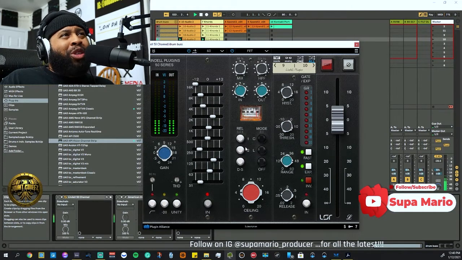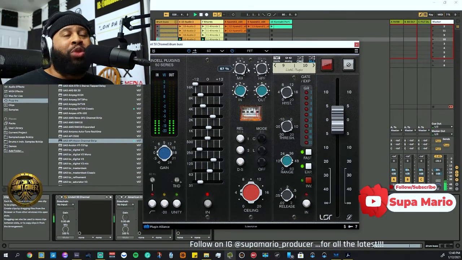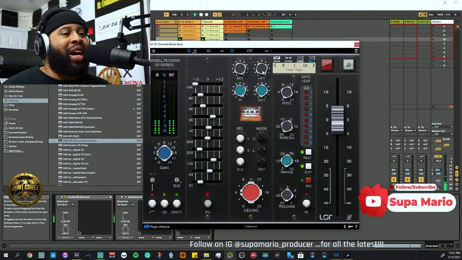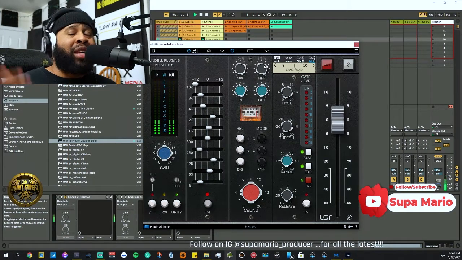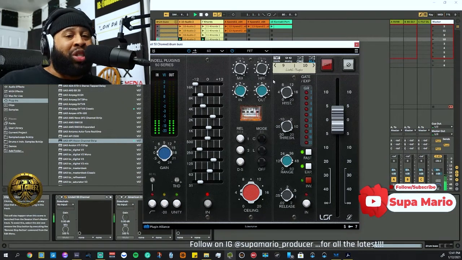But you have a FET style compressor. Okay. This is pretty cool because you can come in and you have a dry wet mix knob. So now you can do parallel compression built into the module. You also have a high pass filter, which you can set the frequency. And let's say, for instance, we have it set on 179 hertz. Anything below 179 hertz is not going to be compressed. Anything above 179 hertz will be compressed. And you can also blend in the compressed signal with the dry signal as well. So it gives you a lot of flexibility with the black knobs.